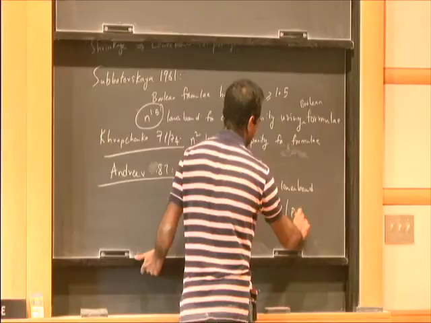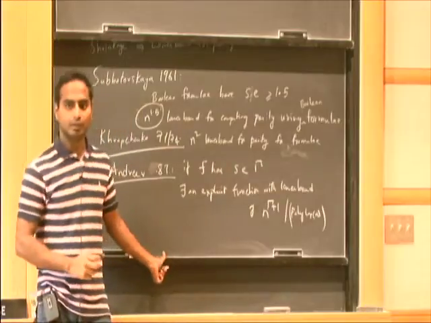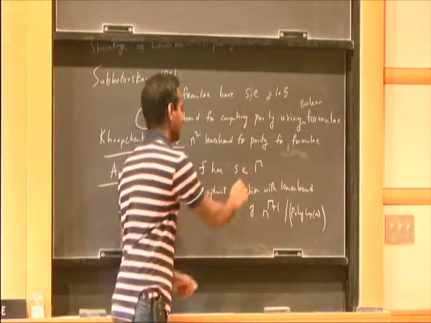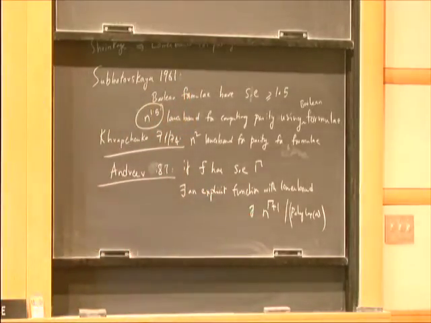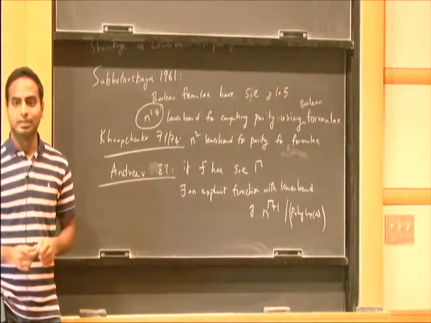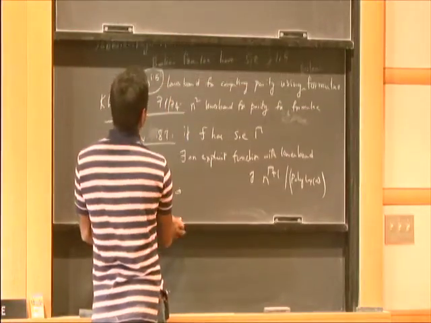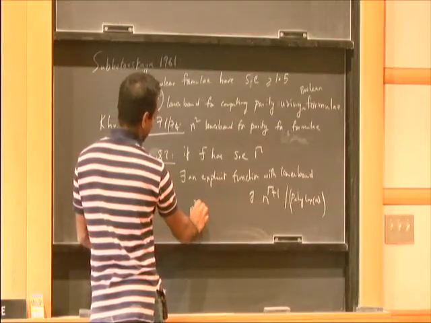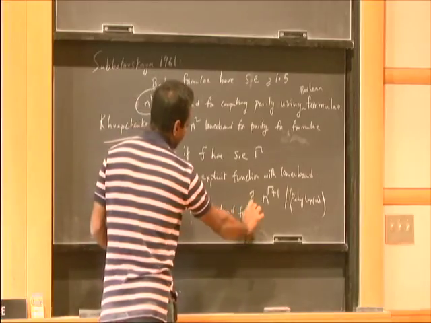Maybe with some polylog n terms. So if you have shrinkage exponent gamma, then he gets n to the gamma plus 1. As I said earlier, you can easily get a lower bound of n to the gamma immediately by setting p to be this and using the parity function. But Andreev gives a very clever use of the parity function to get this n to the gamma plus 1. And what this implies is that you get an n to the 2.5 lower bound for Boolean formulae.